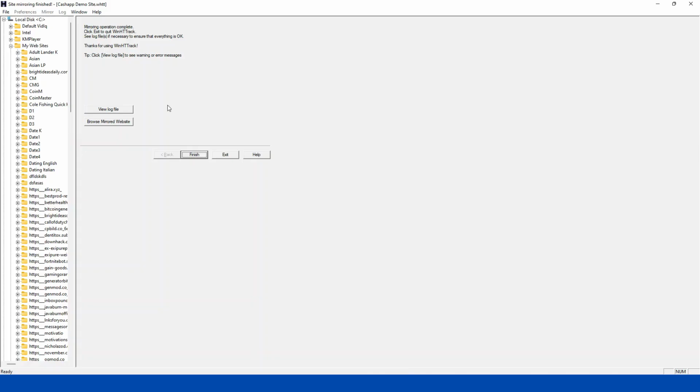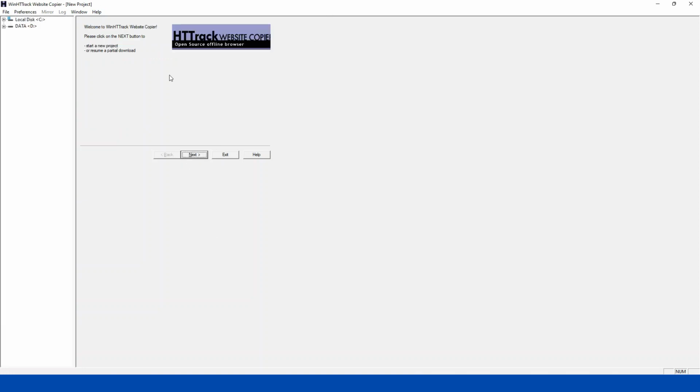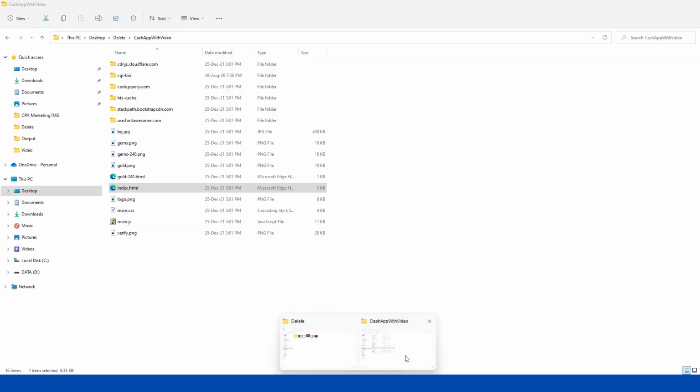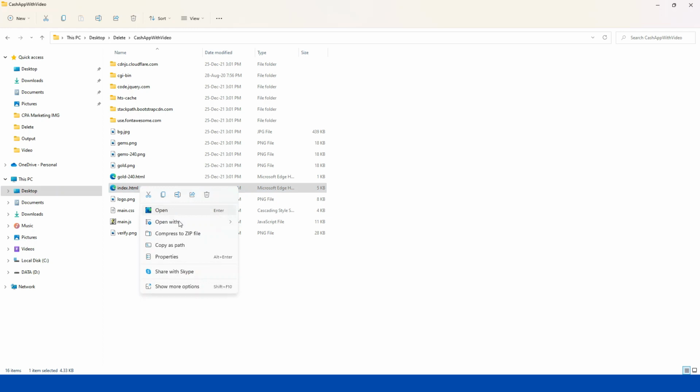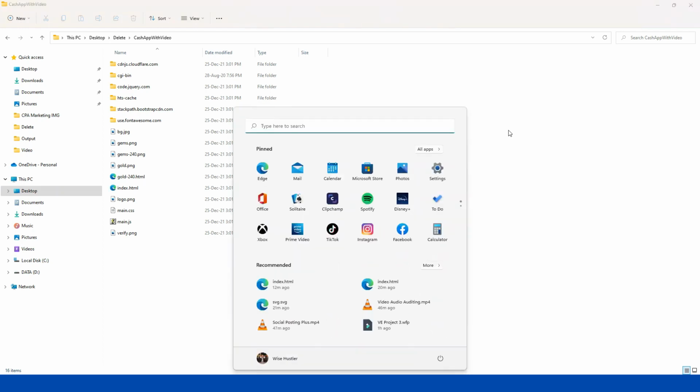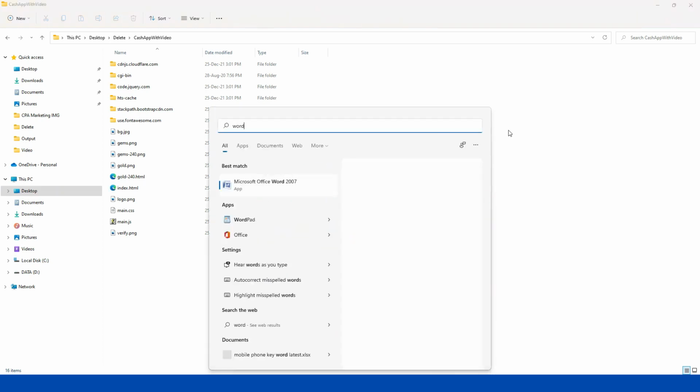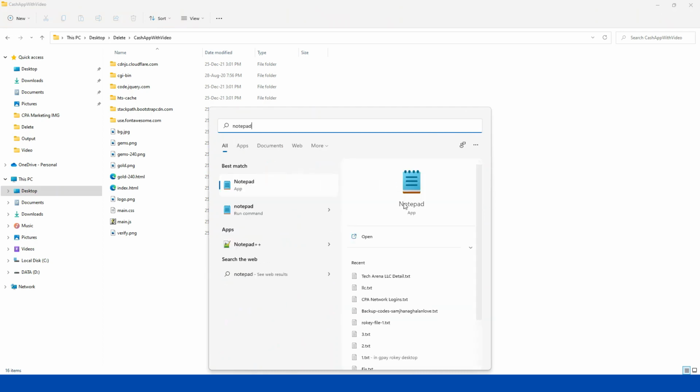At the end it scrapes all the files, and we have to click finish, find the file, and edit it. Since I have already done this process, let's come here, and we have to edit our file. Since I'm using Windows 11 and I'm getting some issue here, let me just find Notepad++.